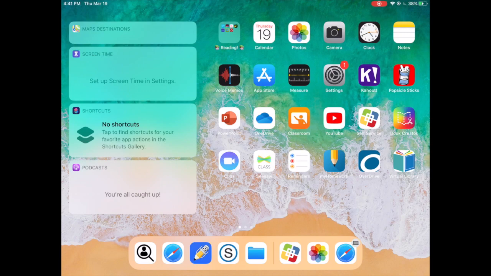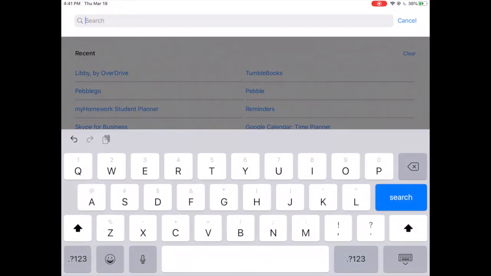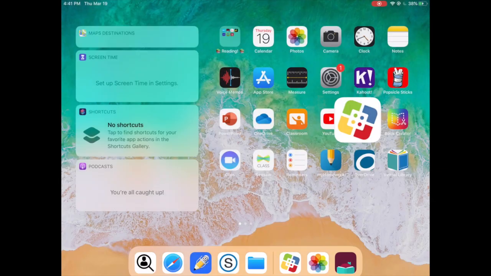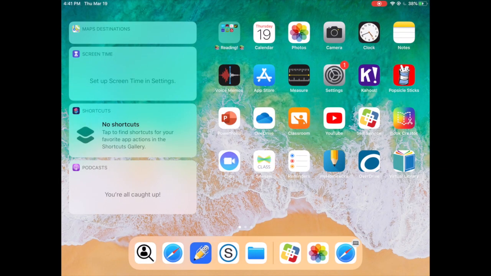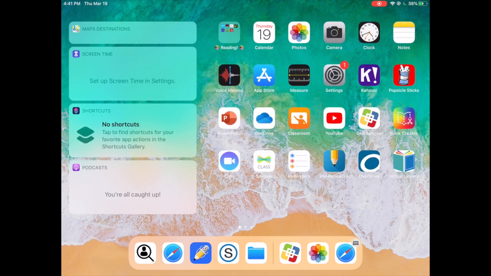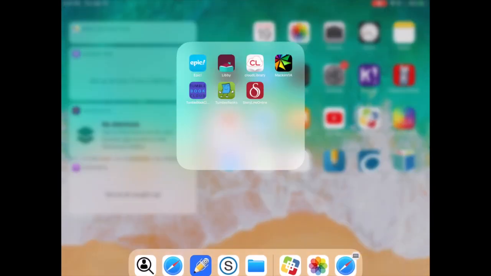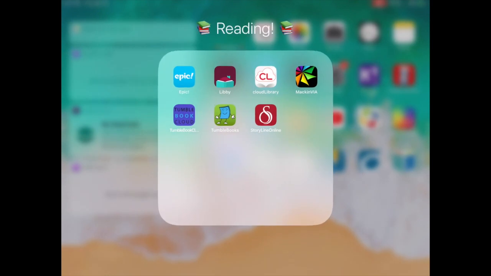You can find all the apps that we will talk about under self-service here by just searching their names in the search feature. I've actually already downloaded them to save some time, so I just want to show you how I am keeping all of my reading apps in one place. As you can see, my iPad is not all that organized, but I do organize my reading apps, so it's super easy to shuffle between them. So whether you want to title it like I did with this reading, or if you want to title it a different way, find one place on your iPad where you're going to keep all of these reading apps together.